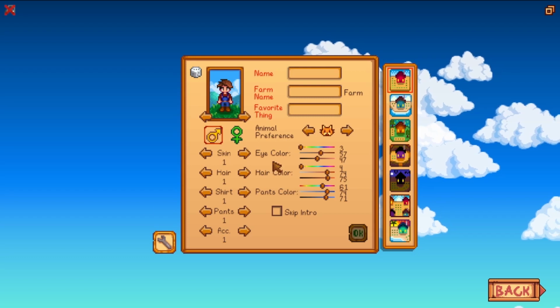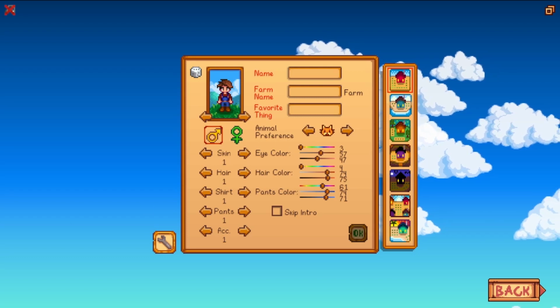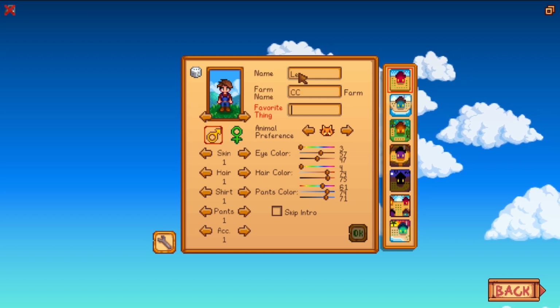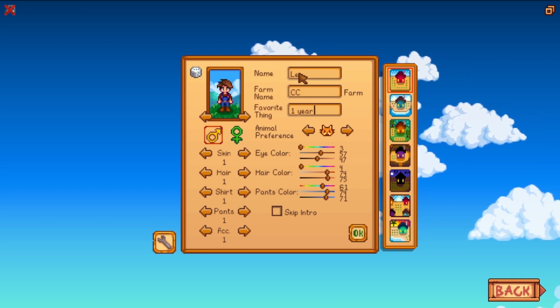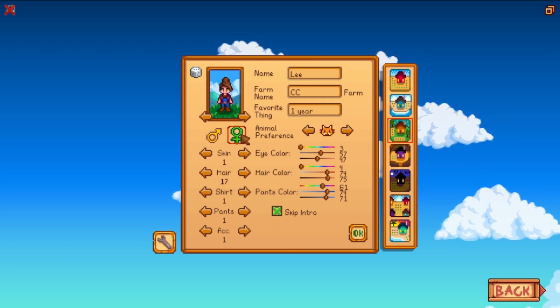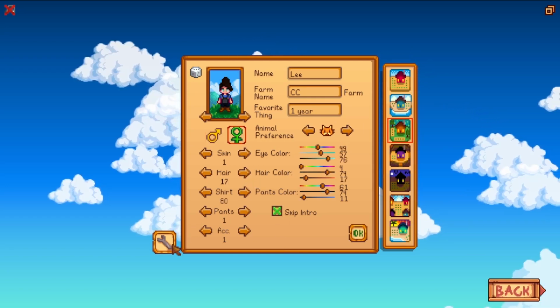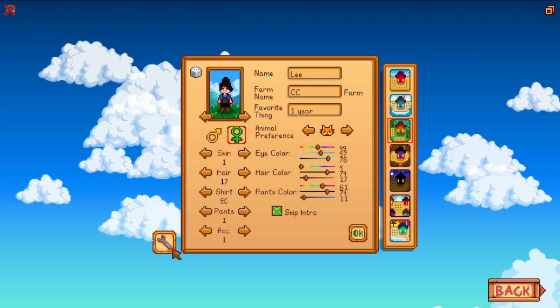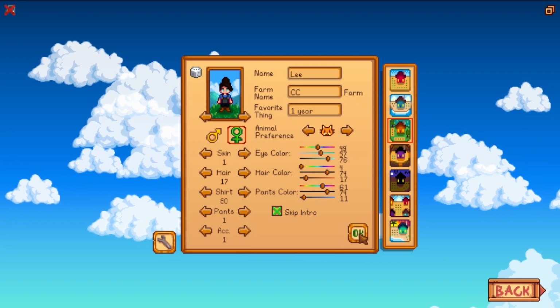To start this challenge, choose a female character and the forest farm option. Choosing a female character gives you an extra 500 gold earlier on, and personally, I prefer the forest farm as it gives you more options for foraging. In addition, click into the menu and make sure to select that you can complete the community center in 1 year, otherwise the run will of course be completely dead.